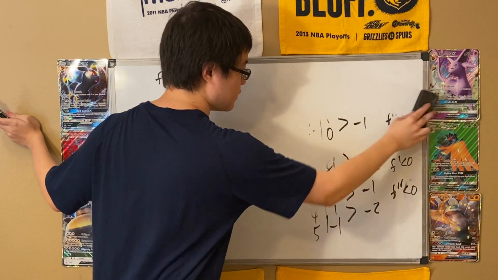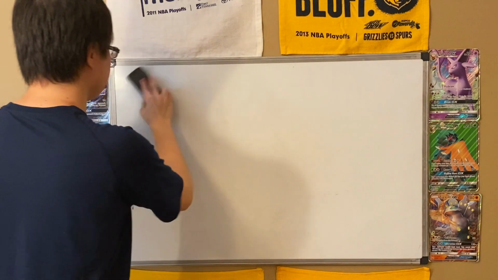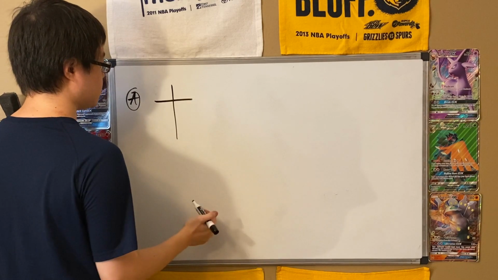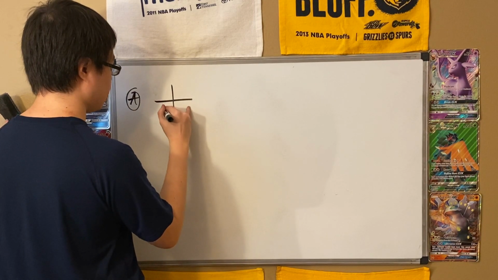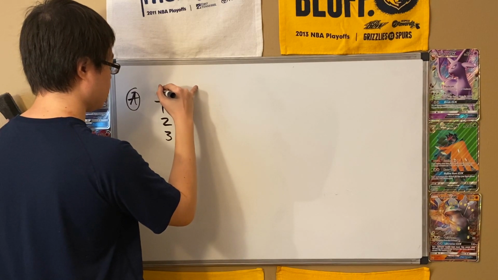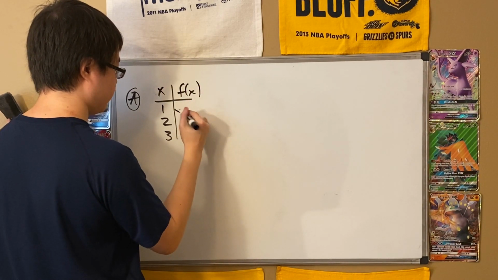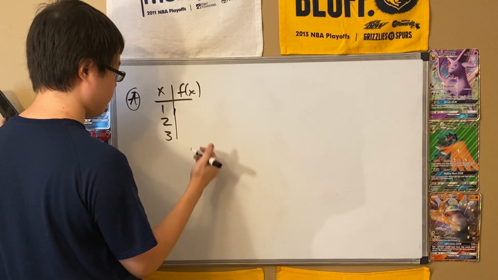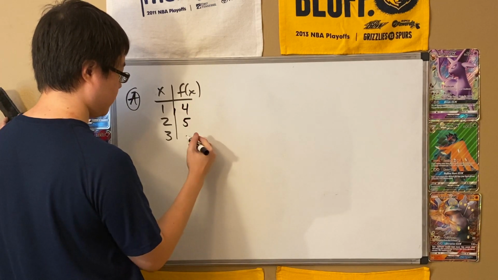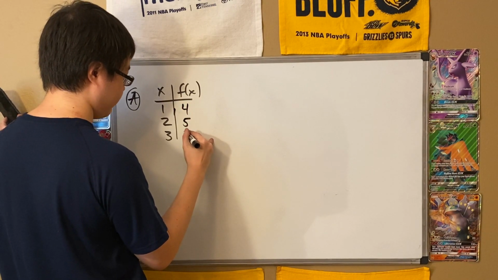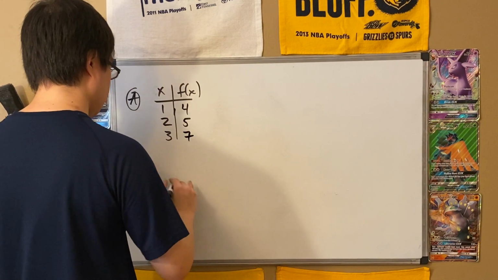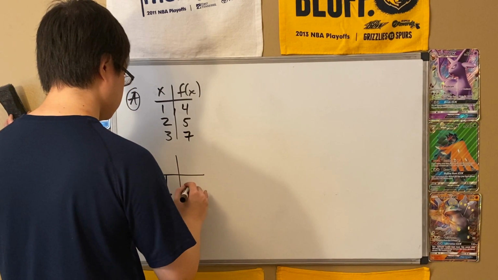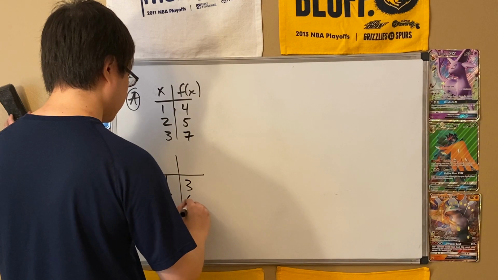So let me erase this. Let me see if I can write the right column. Again, you can probably fast forward through this as I try to make these columns off the top of my head. Let's say we have 1, 2, 3, so keep it pretty light. And let's say we have 4, 5, and let's see, 7 is what I want. Then we have something like 1, 2, and 3, and we have 3, 5, and 6.